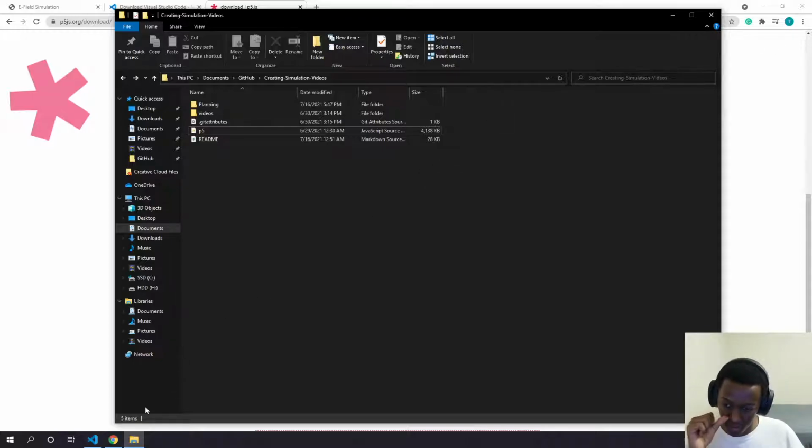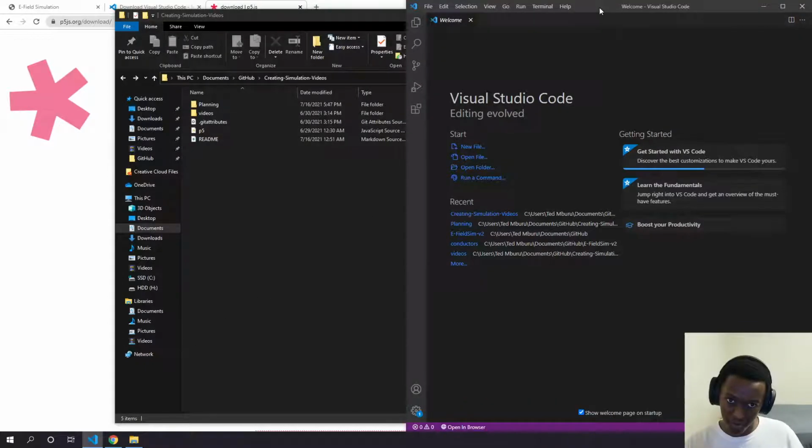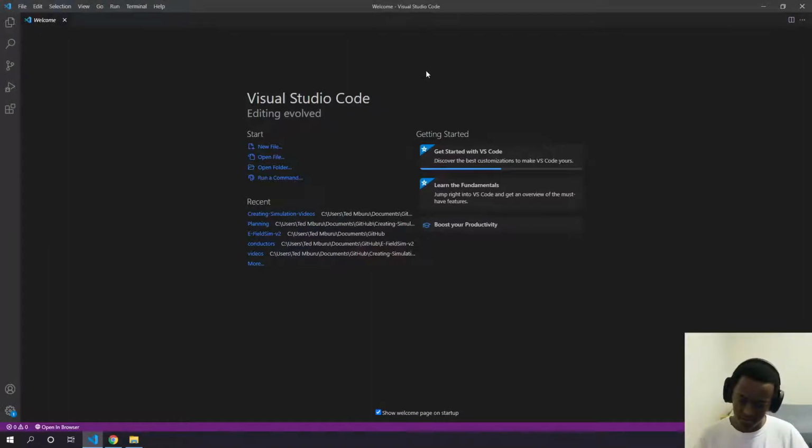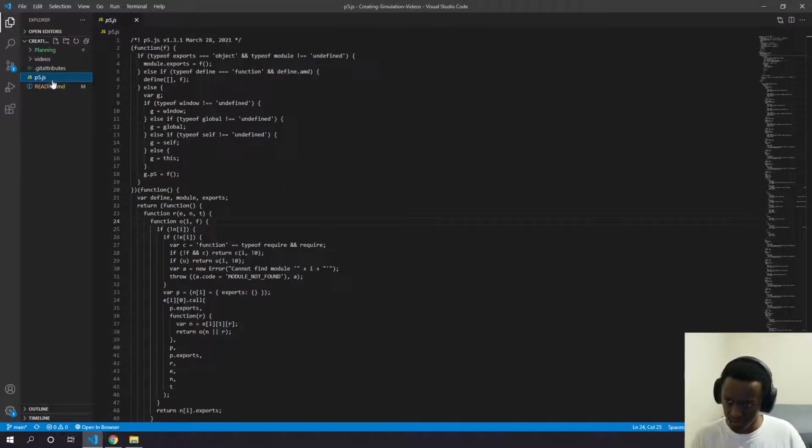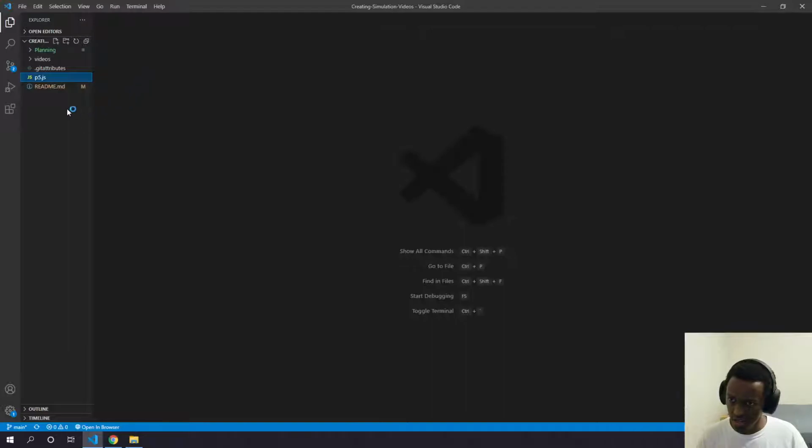And from here, I'll open up Visual Studio because I'm guessing this might be the first time you're using it, and I will open up the folder that I just created. This is what my folder looks like. You can remember I had all of this stuff here, which you don't need to have, but you do need this p5.js file, which we're never going to touch.